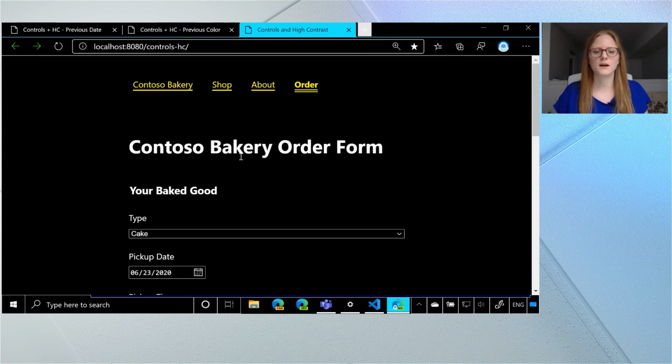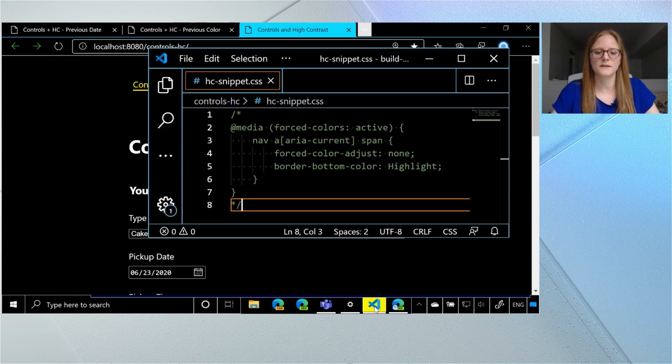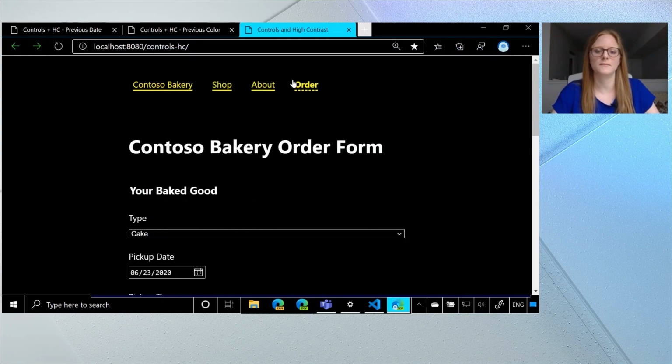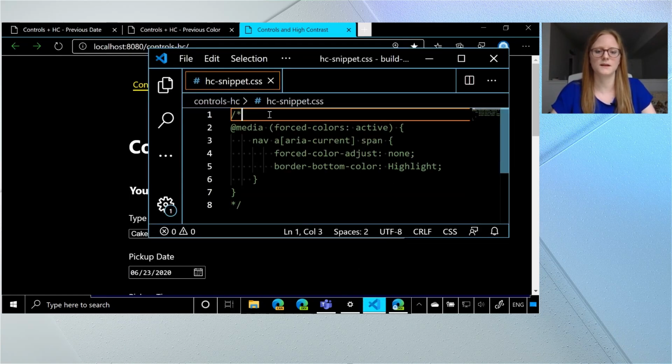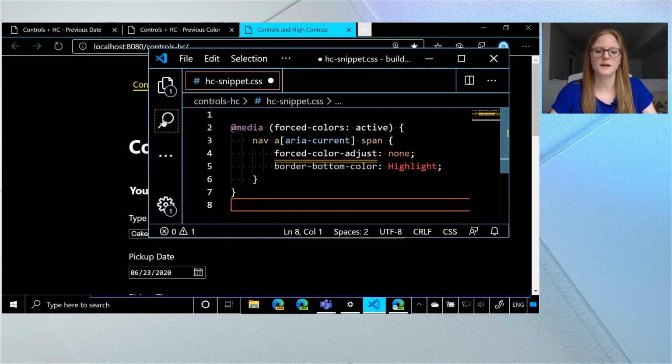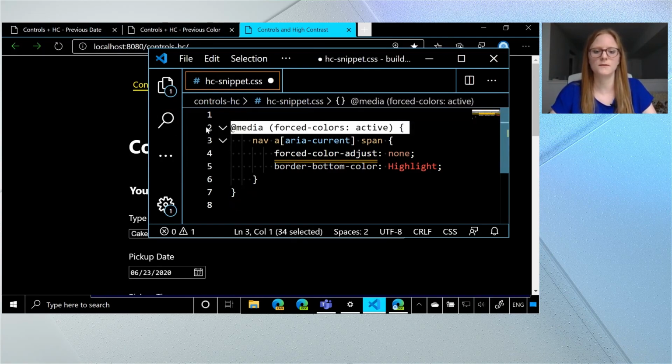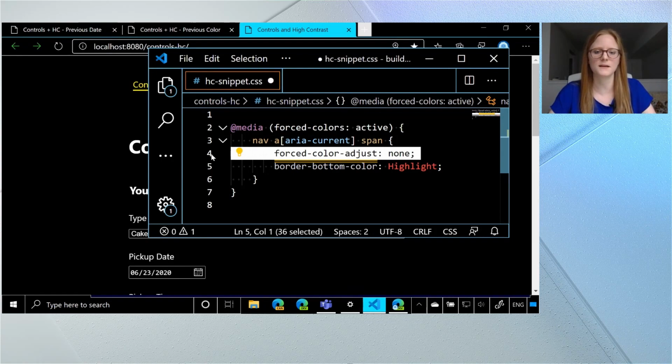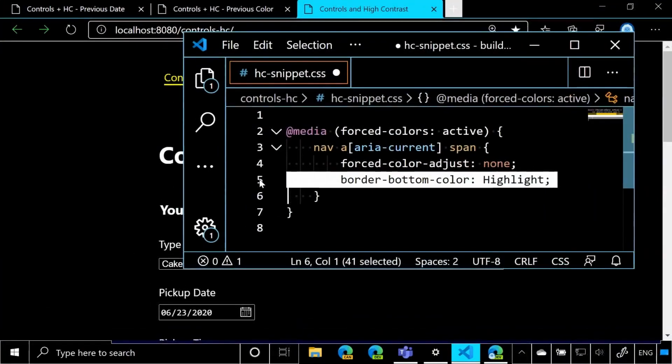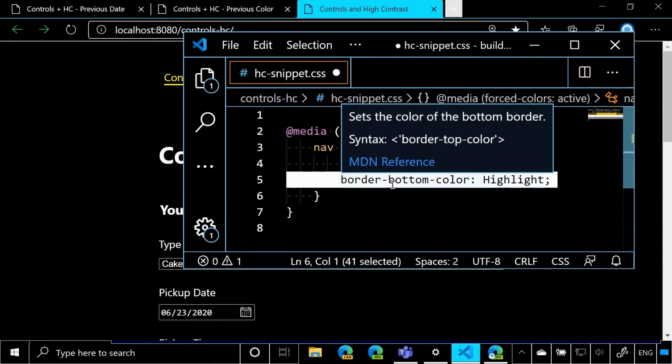But we know there are cases where you might want to tweak your styles for force color modes, such as high contrast. So we've been working with other members of the W3C to create new standards for doing so. Let's take a look at the CSS that we would need in order to make this current navigation item look a little bit more current. We would use the forced-colors media query here in order to target this mode. And then we would use the forced-color-adjust property and set that to none. This will remove any user agent styles. And then we would use CSS system colors in order to add color back to our element.